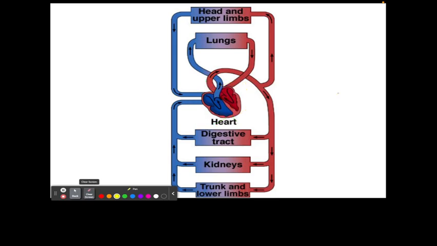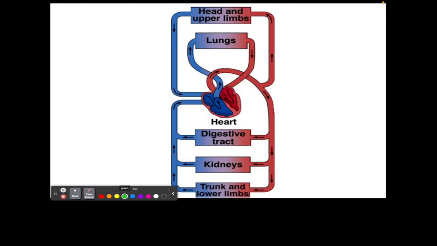Now, with that said, let's follow the path. This first part of the video is following the path, and then the second part, we're going to follow the path using all of the terms that we used from the last two videos. All right, here we go. Let's go in green, because green seems like the best color for this.